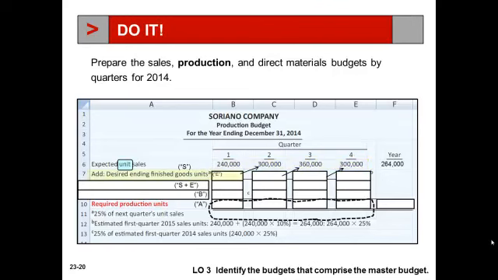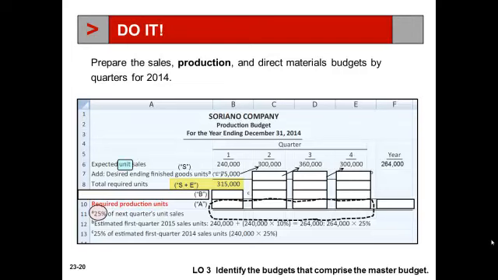Our first calculation is to add in a desired ending inventory of finished goods, our E. That's going to be based on 25% of the next quarter's sales of 300,000. That calculation, 75,000 units are required at quarter end. Simply add up our total required units, our total outcome, if you will, 315,000 units in the first quarter.